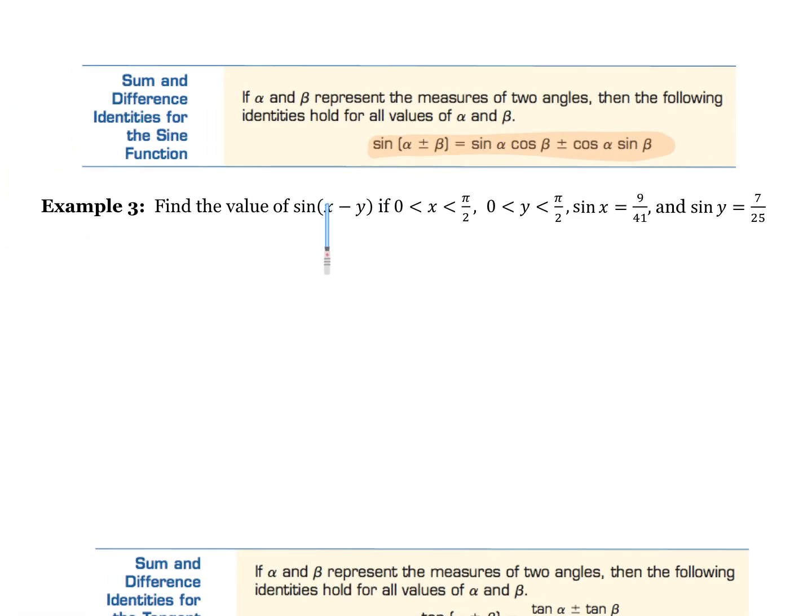So you guys, look at what they asked for. Find the value of this. This is just kind of some extra info. This is just kind of their formality. Don't worry about it. This is really what we're going to use. But they want the sine of x minus y. How I want you guys to label that is alpha minus beta, right underneath that. So we've got alpha minus beta, and I want us to go apply this formula here.